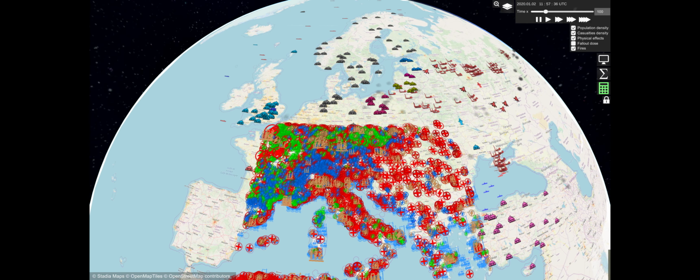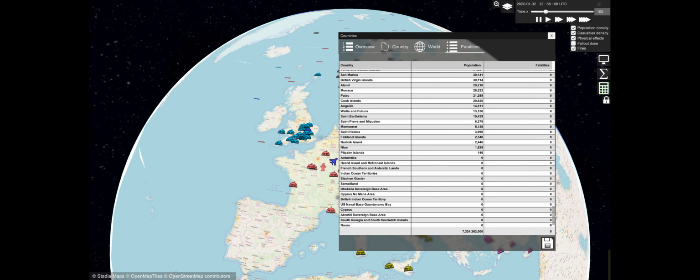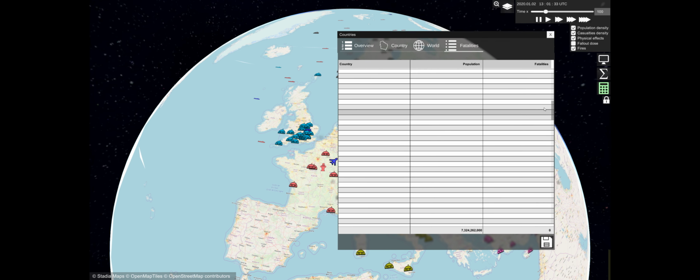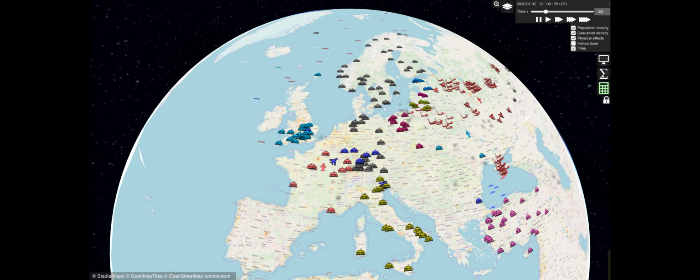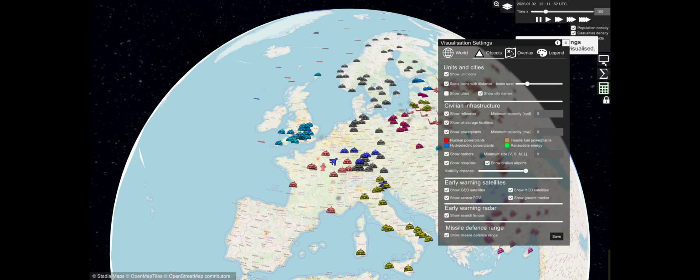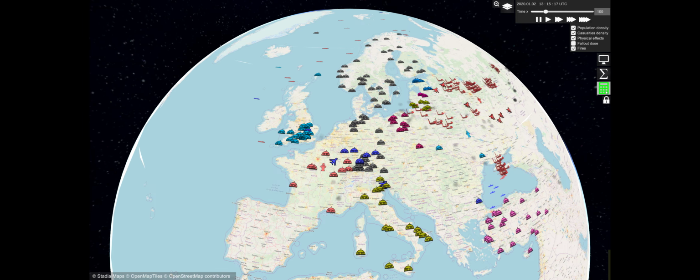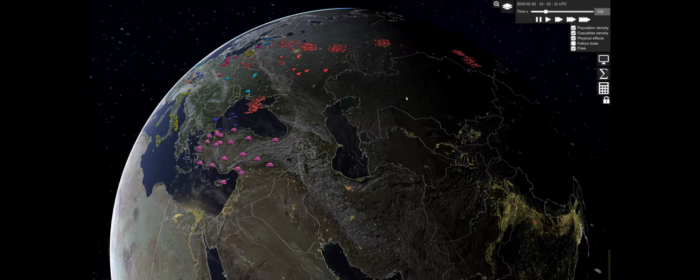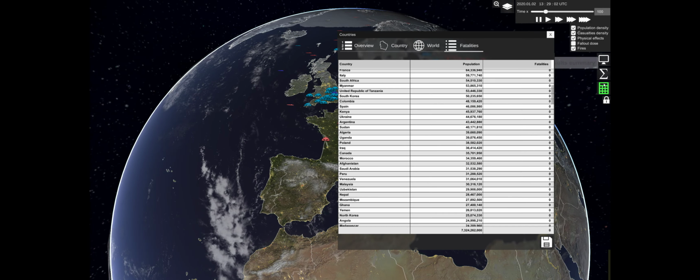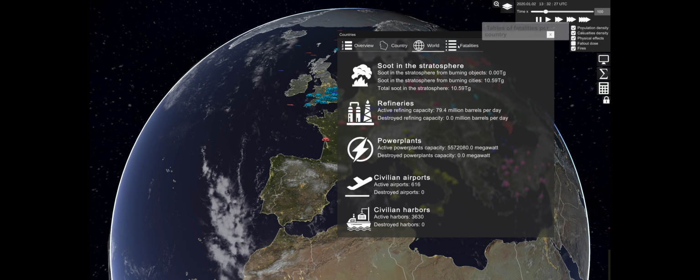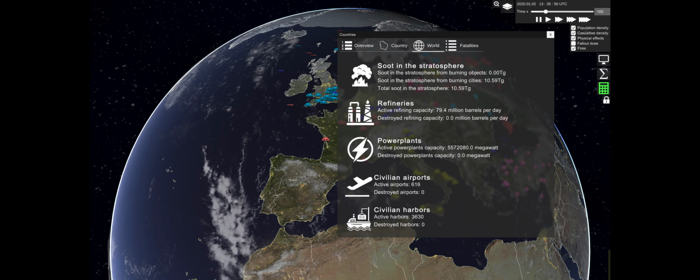I think this will be a very interesting tool once, for instance, the calculation UI is fixed. And there's a bunch of other options I suspect that I'm just not seeing. But yes, once these things are fixed, I think this will be very, very interesting.